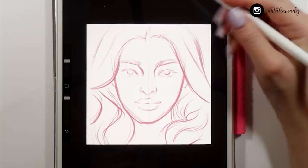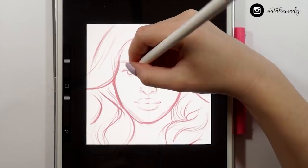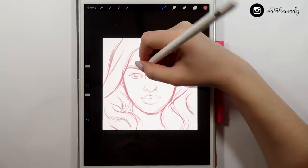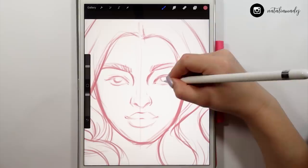And as you can see in this video process, I had a hard time figuring out good proportions for the face that will look good both in its original orientation and when it's flipped horizontally once more. So I had a couple of struggles here and there to make it look good, but eventually I managed to do that. I really advise you guys to use this flip horizontally method because it really helps.